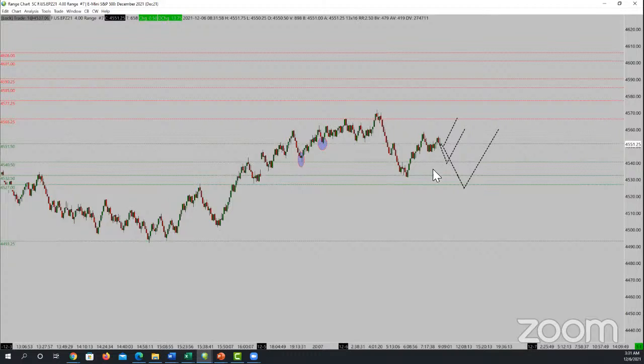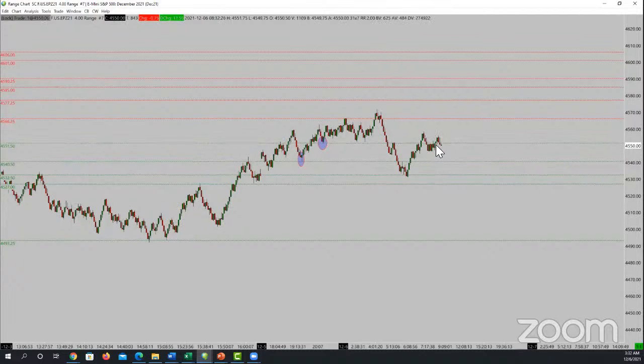Now we're breaking down two major areas of support. So we could break this down and then also continue the shorts through our supports. So just keep that in mind. S&P breaking those two areas and breaking down those 40, 50s could definitely lead to a deeper dive into supports below, which is why we have more of a deeper support down here, 4493.25. But right now you can see double topping in this area. So I'm curious to see what we do as we draw into the US session.